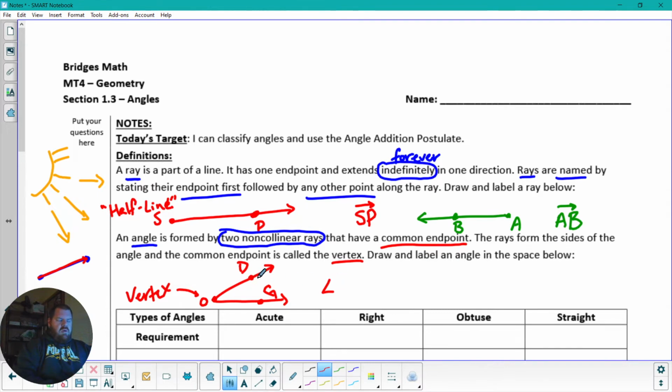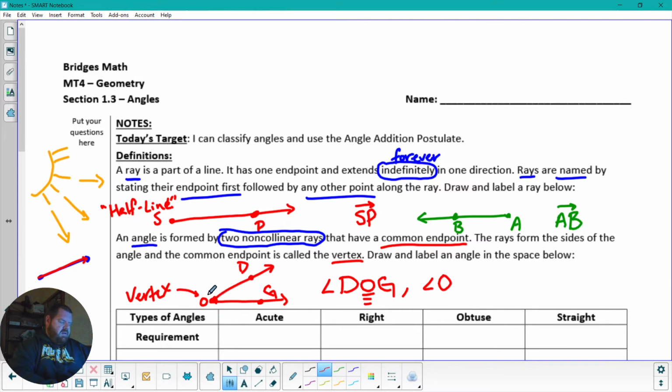So one of the ways is to lay out all three points, and the order matters. The letter that's in the middle has to be the vertex. So I have two options, and I'm going to stick with DOG. And this O being in the middle is important to tell us that O is the vertex. Anybody could look at this and know, that's an angle with vertex O. When it's totally obvious, as it is in this problem here, we could also call this just angle O. So the question is, when isn't that totally obvious? The only time that it's not totally obvious is if there's another angle that could be called angle O.